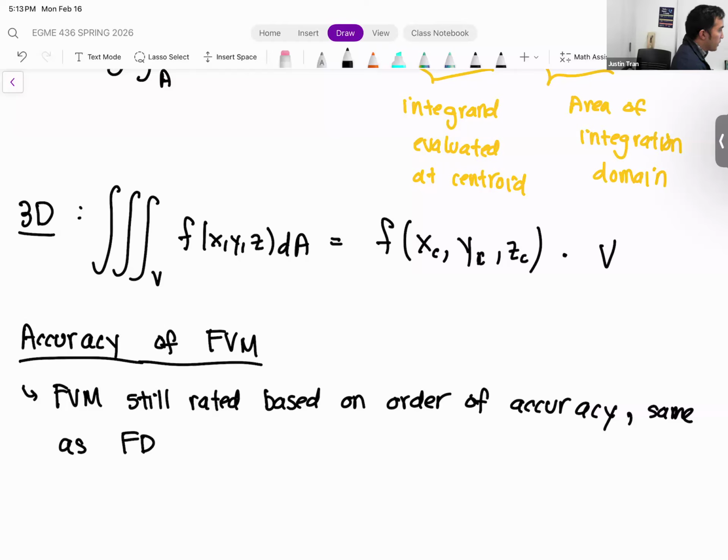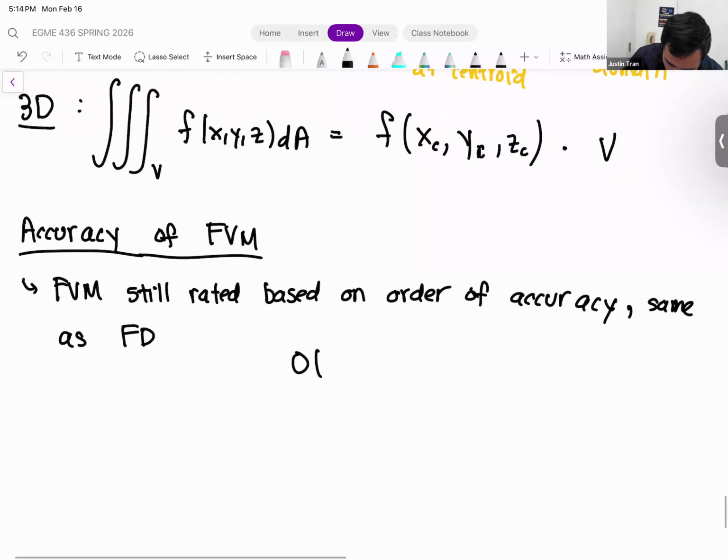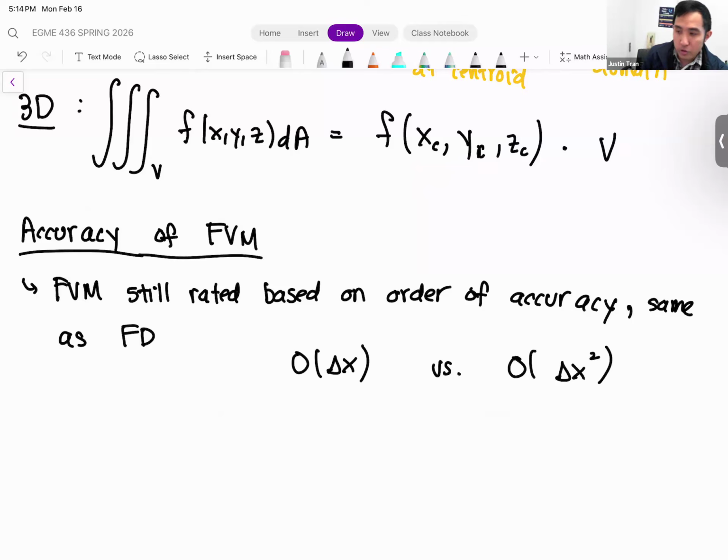So in general, what we expect is that as you make your finite volume cells smaller, as you decrease the grid sizing, you are going to get a more accurate solution. And how you approach accuracy, that's how we determine order of accuracy. Remember, first order accurate basically says that as your grid spacing gets smaller, your accuracy improves by that same order. Versus second order accurate, we have our error term determined by delta x squared. So in general, for finite volumes, we still seek second order accuracy.